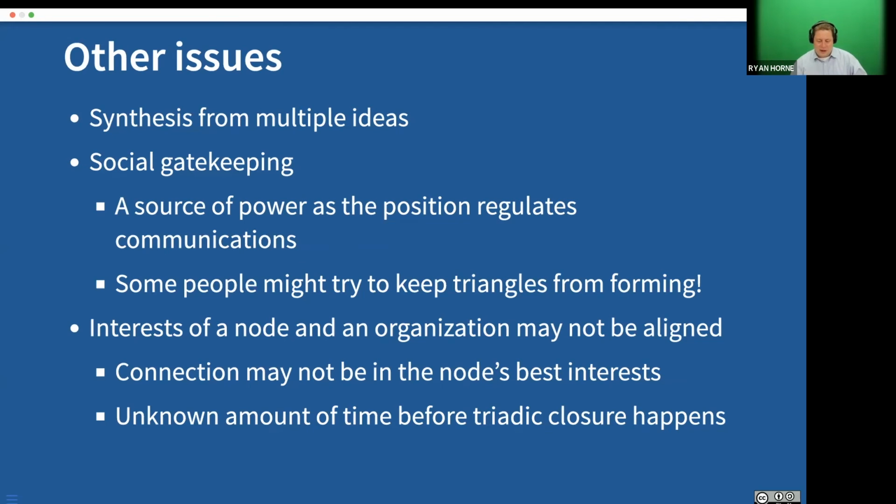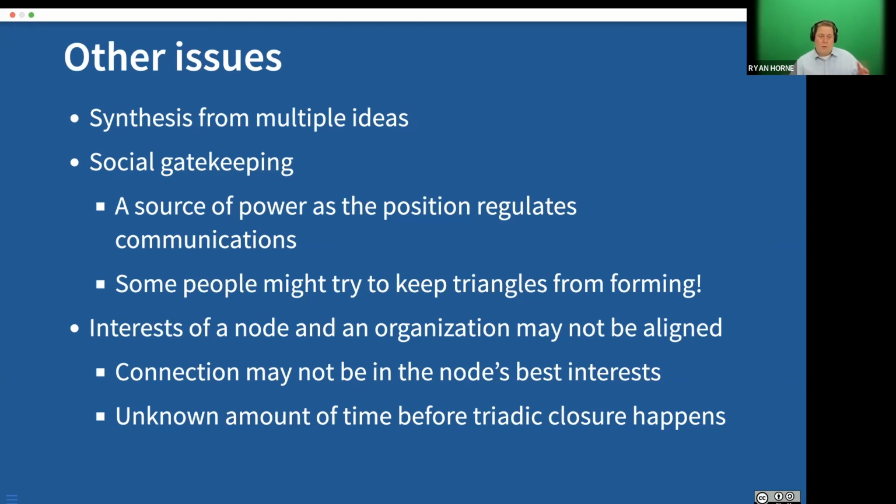And this gets to a really interesting problem that they've talked about in, say, business administration, that the interest of a node and the interest of what that node is embedded in may not be the same. That perhaps these kind of networks or these kind of components, again, it'd be more advantageous for them to form and to merge, but it may not be advantageous for certain people within that organization to have that happen. And so, again, keep this in mind when you're looking at your graphs. Can anyone think of any examples of that or any questions about that?